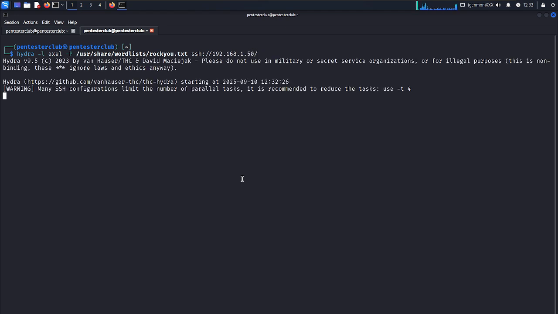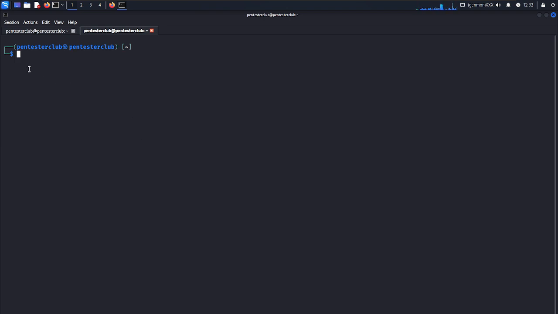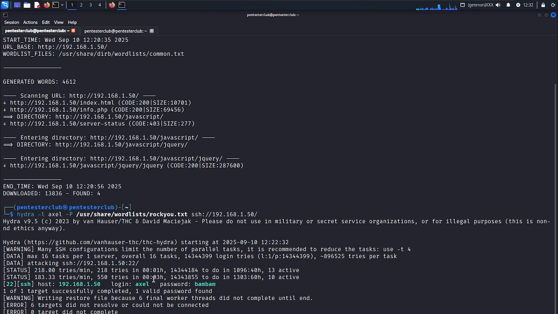It may take a long time to crack this password. I have done this one already before because it takes more than 30 minutes, so I can show you here. The password is bam bam. You just need to do the same thing here.